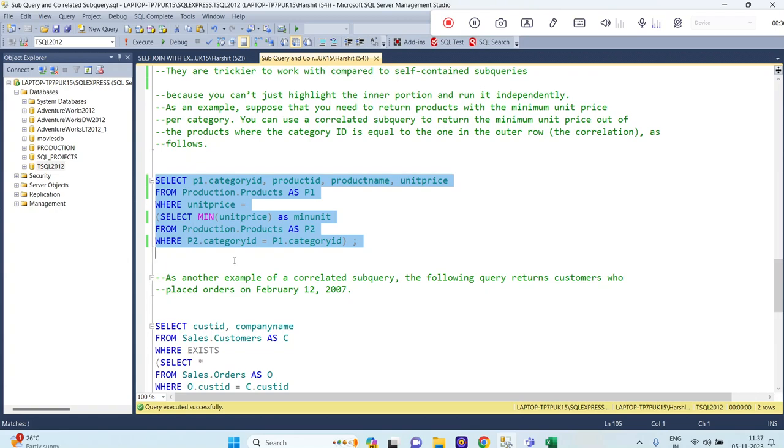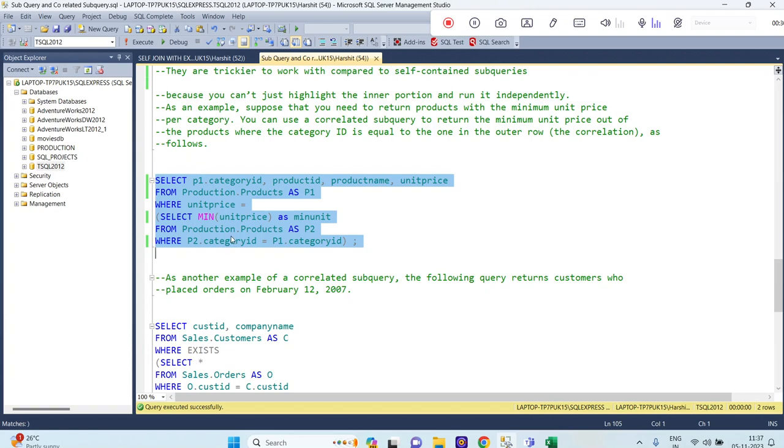So here, what we are telling is, from the production dot product table we require all the data where unit price is equal to the minimum of unit price, but also at the same time we want to compare the category id, right?